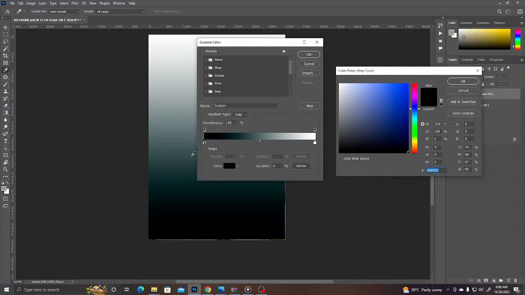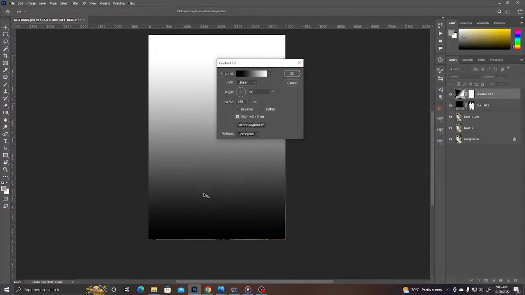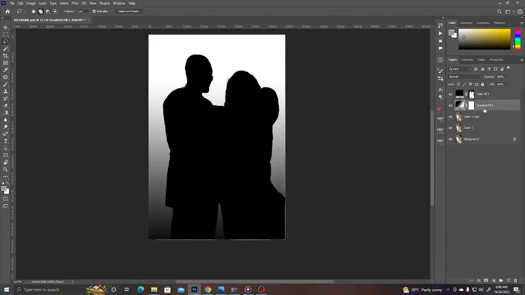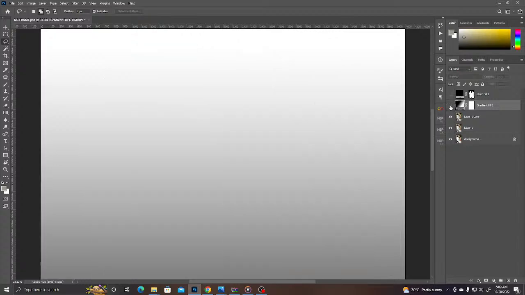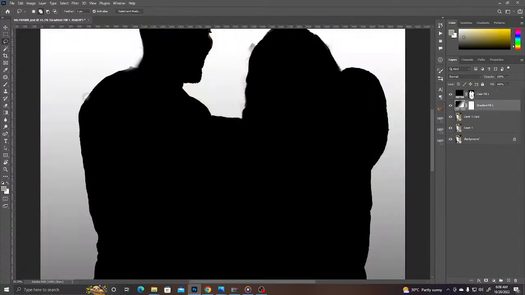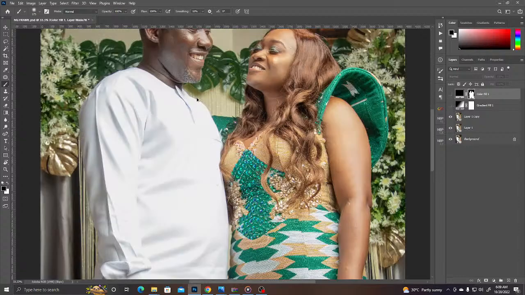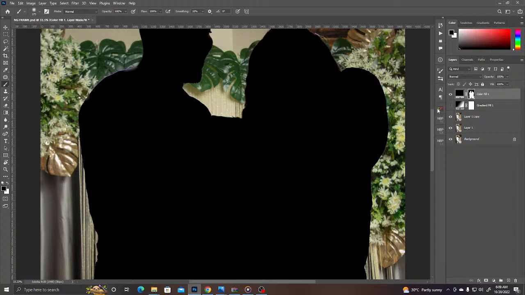Now you know that white conceals and black reveals. So let's come to that, click OK, then let's push it down a little bit, because where you see the white, those places will be blurred out. So I think it's okay now. Let me click OK, then bring this one beneath, so study it. Okay, so when you look at it very well, you can see that this side was not well dealt with. So when you click on it like this, you can take your brush and work on some of them, or else you have to go back, then work on it well, because if you don't do that, it will worry you in the course of the day.